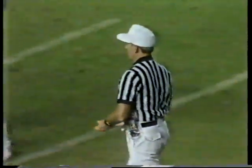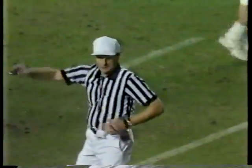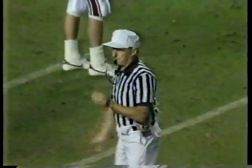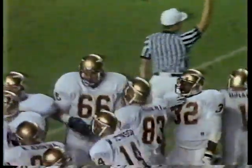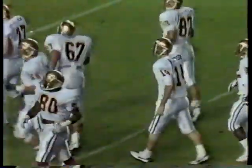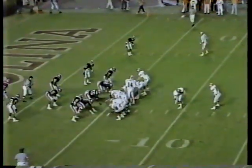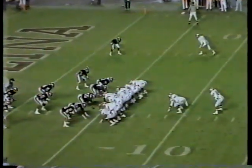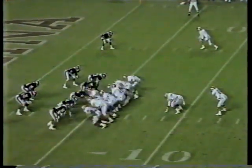Well, when you think about 75,000 people here, and you're right about the opening ceremonies, that first pass by Willis and the blocked punt took the crowd out of it, and that was it. The game was over right then, and they haven't let up since. Looked like it was Dave Roberts, the tight end on the right side, the man who moved on the play. It'll be third and one at the 5.